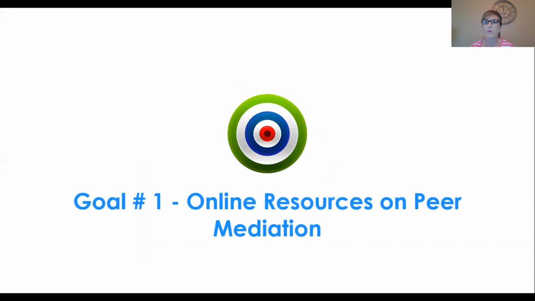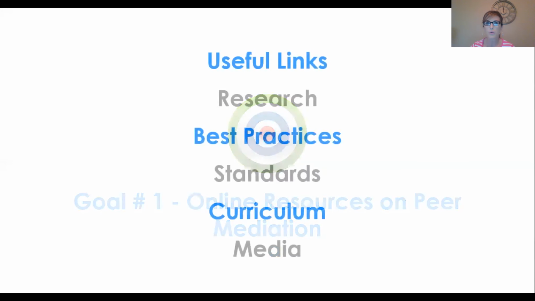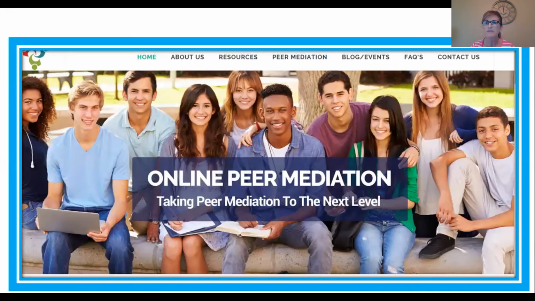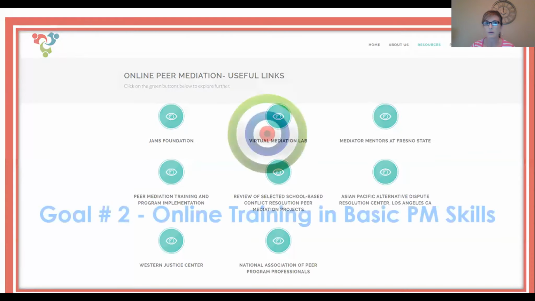And number 1, we like to provide free resources on conflict resolution and peer mediation to students. So if you went to our website, this is some of the information that you would see: useful links, research, best practices, standards, free curriculum, and media. This is what our website looks like. If you just go to any browser, Yahoo, Google, and put in online peer mediation platform, then this website will pop up, and there's all kinds of information and a little bit about us as well.